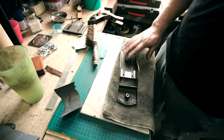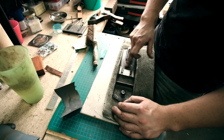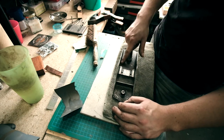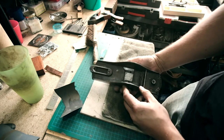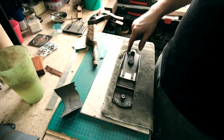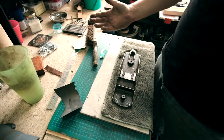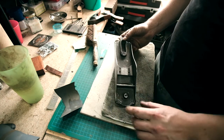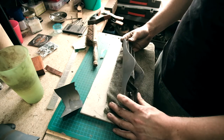Okay, don't need to do that bit because that's just the handle. Still looks a little dirty, but I have cleaned this as best as I can. This is just the stain in the paint. There is a little bit of rust left, if you can see. But I'm going to be using a paint called POR15, which is paint over rust, basically. So it will seal all that in and neutralise it anyway. It should last a long time and look a lot better.